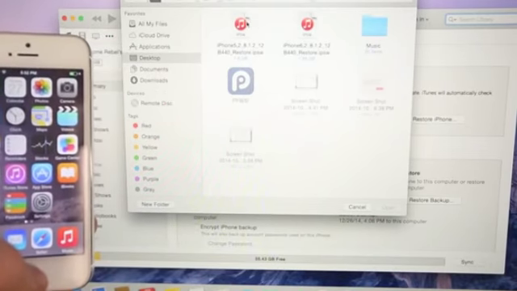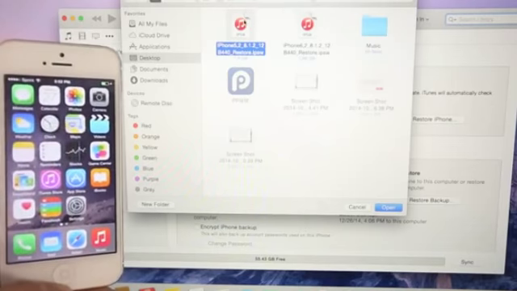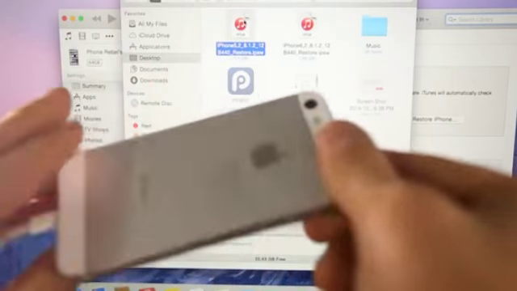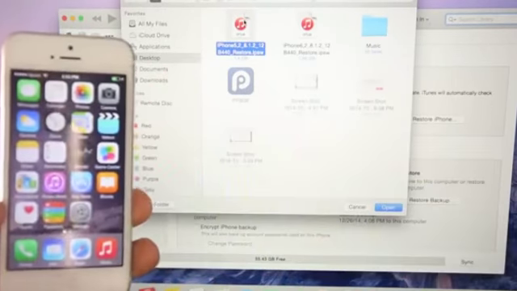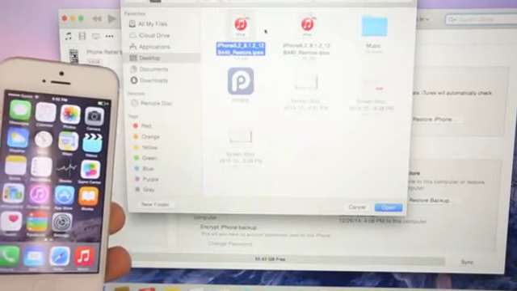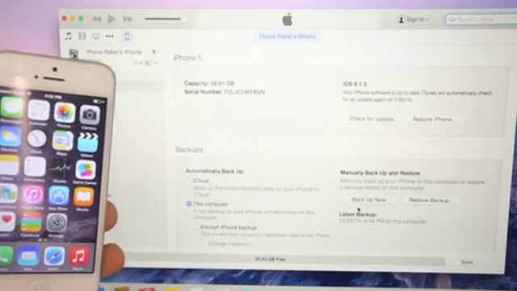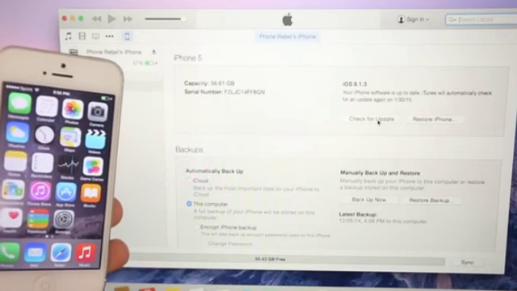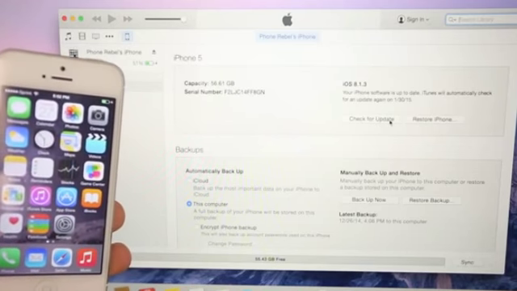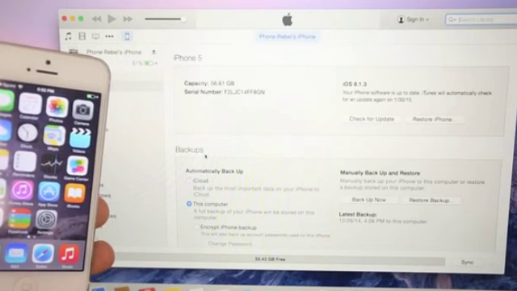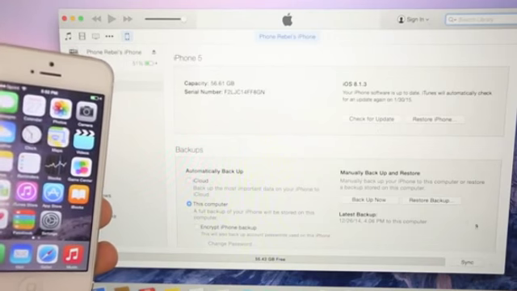But anyways, in here, select your 8.1.2 firmware for your device. Make sure you did do that compatibility check on the back so that the model number does match up with the firmware you are trying to downgrade to. Now, you guys can do it for update, and it'll preserve all of your data. However, you still want to back everything up. Make sure to back up to your computer in iTunes before proceeding. So back it up and then.